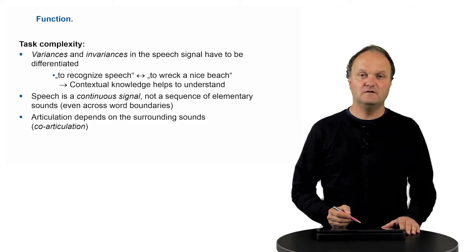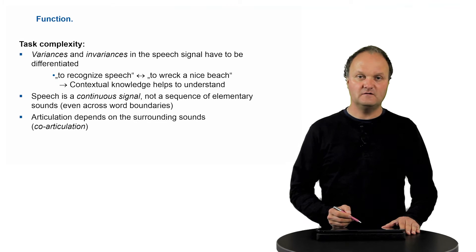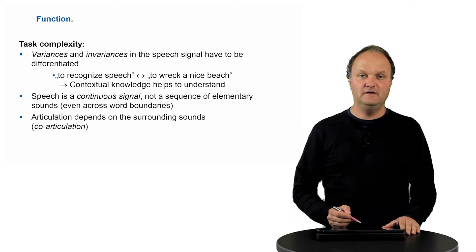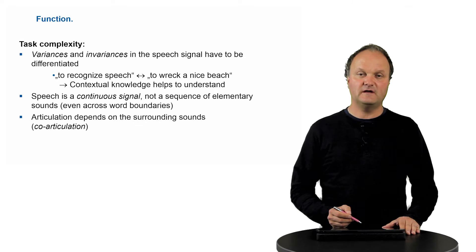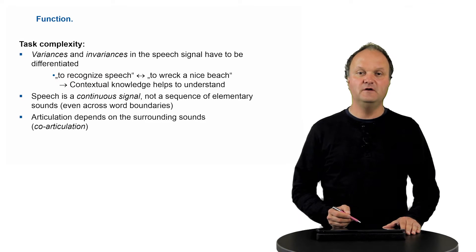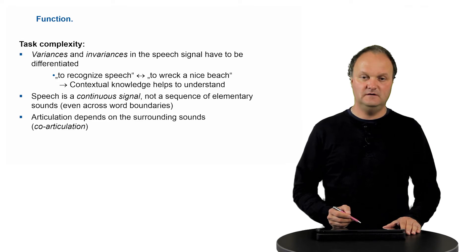Second difficulty comes from the fact that the articulation of an individual's sound depends on the articulation of the neighboring sounds, and this effect is called the co-articulation effect, which we as humans can deal with easily, but for a computer this is far more complicated because the computer needs to take into account the neighboring sounds when identifying individual sounds.